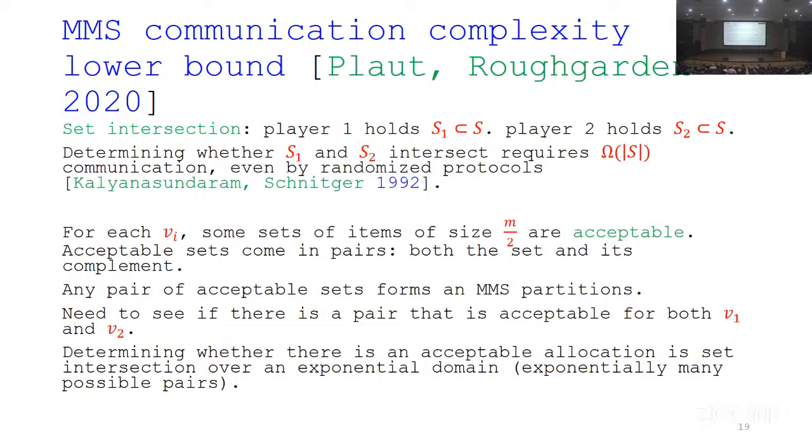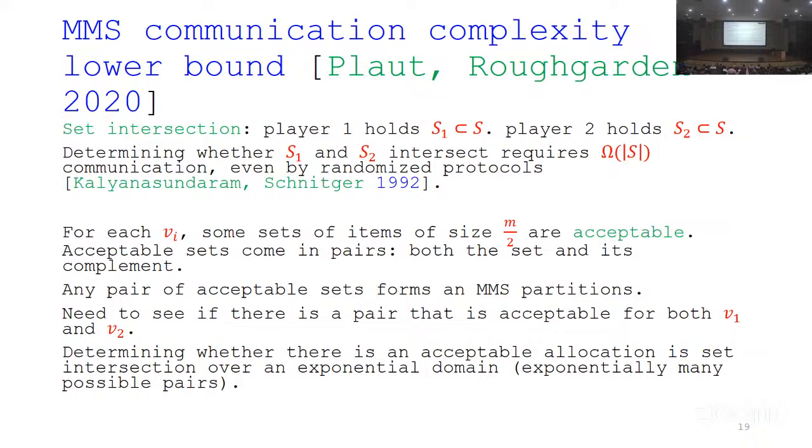It's really not a difficult proof. There is a known problem in communication complexity called set intersection, or sometimes its complement, set disjointness. In this case, you have a set, and each agent has a subset of this set. The subsets might overlap or not. They need to communicate and decide whether the subsets overlap. Is there an intersection? And it's known that the communication complexity of this, even for randomized protocols, is linear in the number of items.